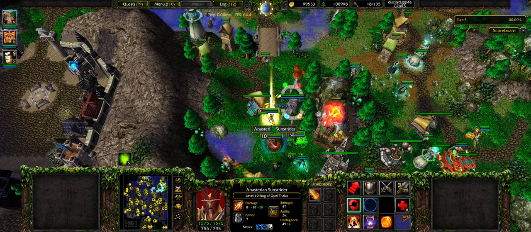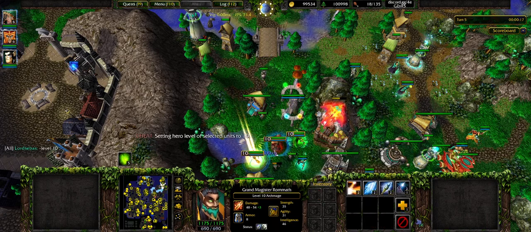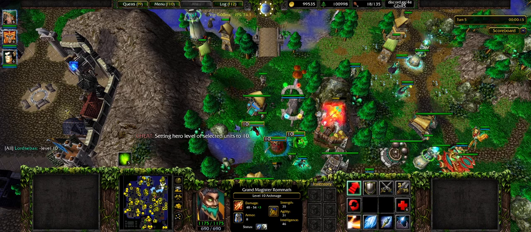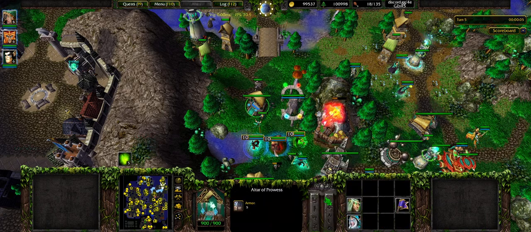Next hero we have Magister Rath. So this hero is a ranged support caster hero with Healing Wave, Ice Lance, Brilliance Aura, and Chain Mana Burn. This is a mana burn that will bounce up to 10 times.